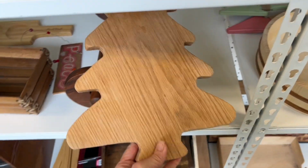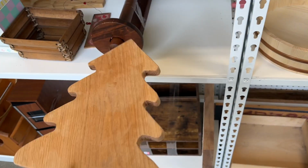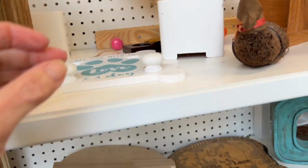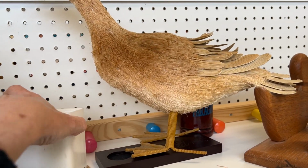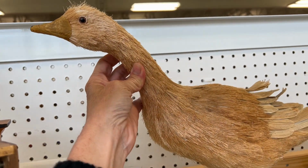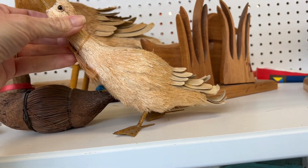I really liked this tree, but this was only the second place I had been, and so I didn't want to just pick every little thing because I figured I'd run out of space and money. But they do not have a color sale on Mondays, and also when I was leaving, a guy was getting busted for trying to steal things.